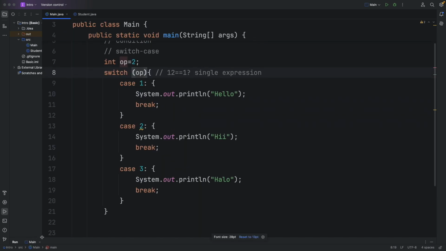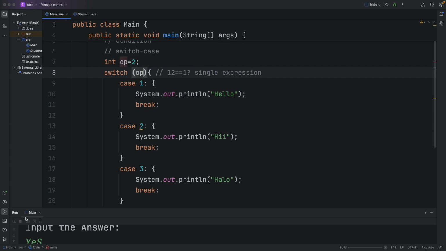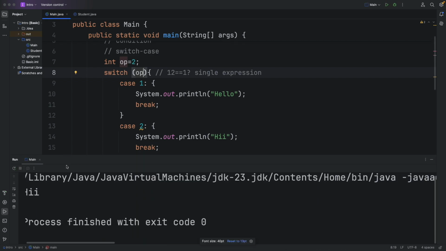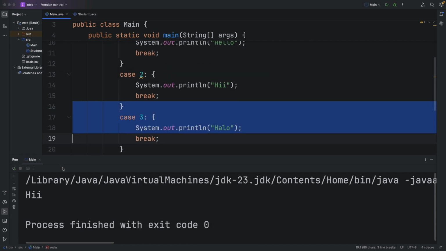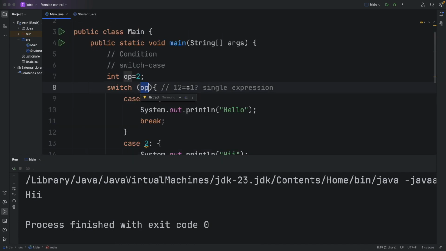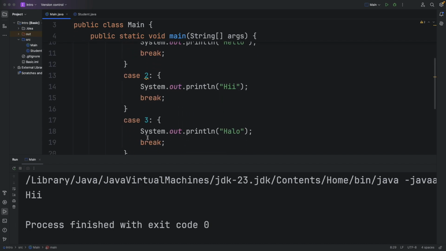I'm going to run it and you'll see. So hi is going to show up, because the expression we check is op. It asks if op equals case 1 or not, equals 2 or not, 3 or not, got it? And then done. It doesn't have anything else yet.